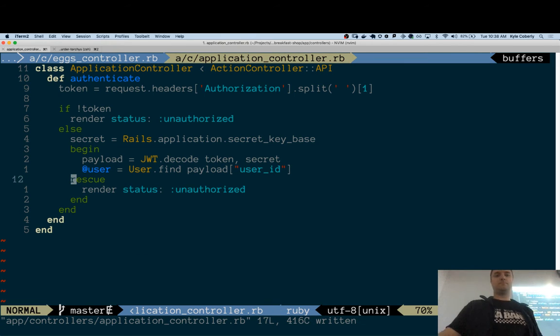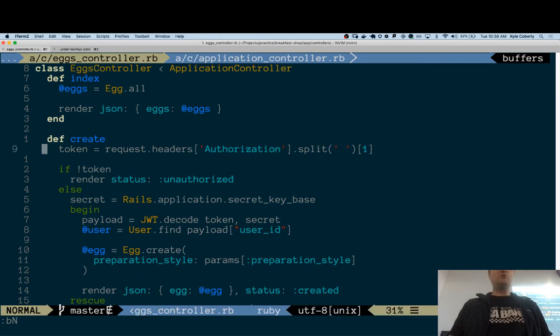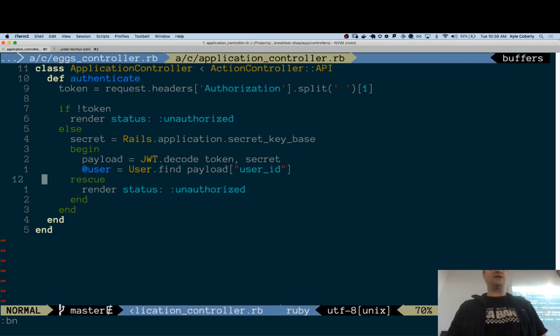I have a question, Kyle. Yep. As far as overriding methods, didn't we use the authenticate method to authenticate users? Are we overriding that name? Nope. We use login, the authentication controller's login action.